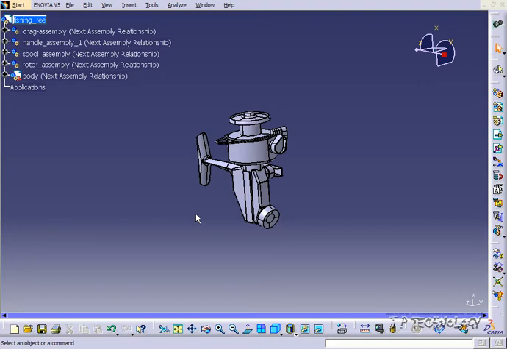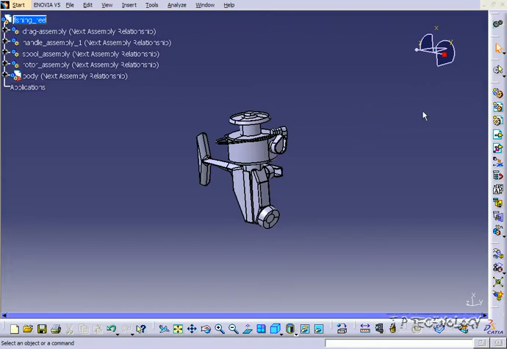This is tutorial number 9, and it covers the compass views within CATIA V5. To start off, open up the fishing reel step file, which is included on the DVD. Now, what I'm going to go over in this tutorial is the views and moving around with the compass in CATIA V5.